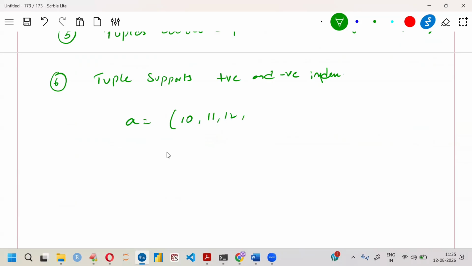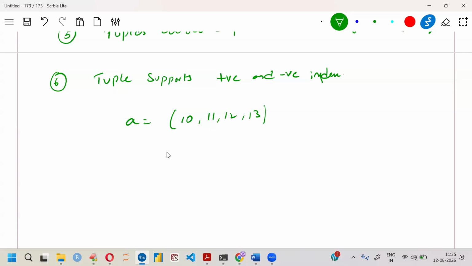And next, sixth point. Tuple supports positive and negative indexing, like how our list is doing. So tuple A equal to 10, comma, 11, comma, 12, comma, 13.